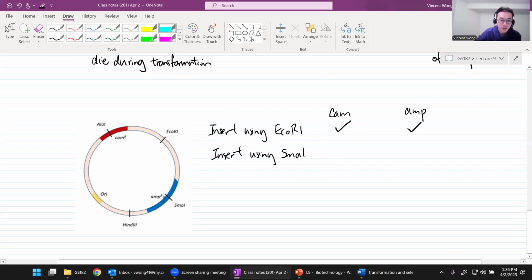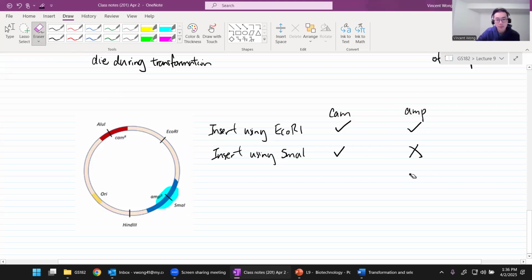Because if you insert using SmaI, the gene goes right here. It will destroy the ampicillin resistance gene, but it will have no effect on the CAM resistance gene. So by growing them on CAM culture, it will only kill the non-transformed ones. But I cannot use ampicillin as a marker.